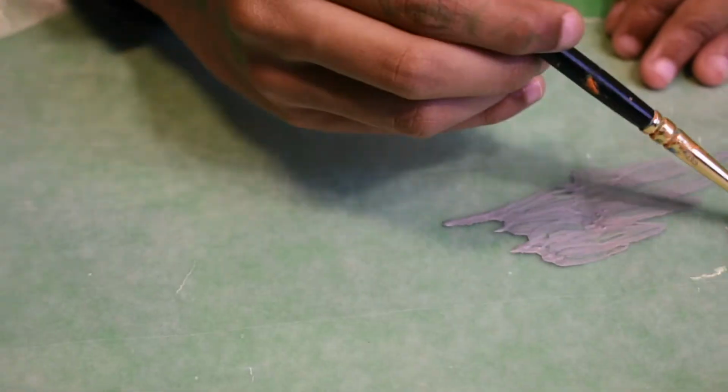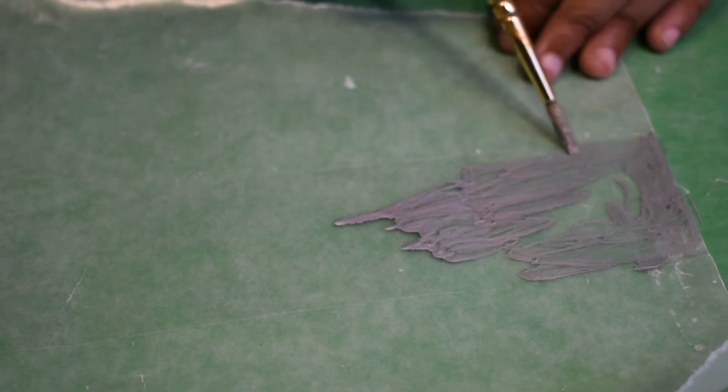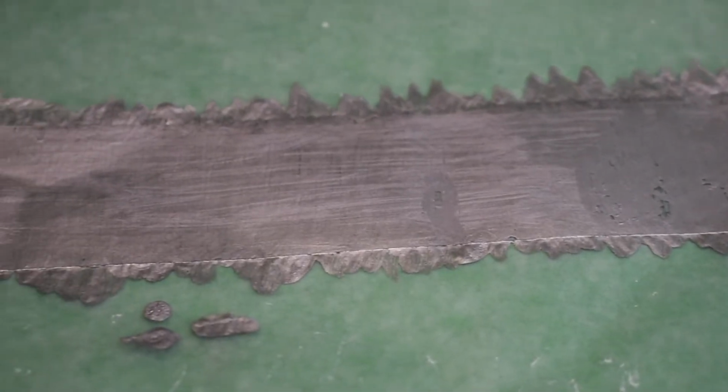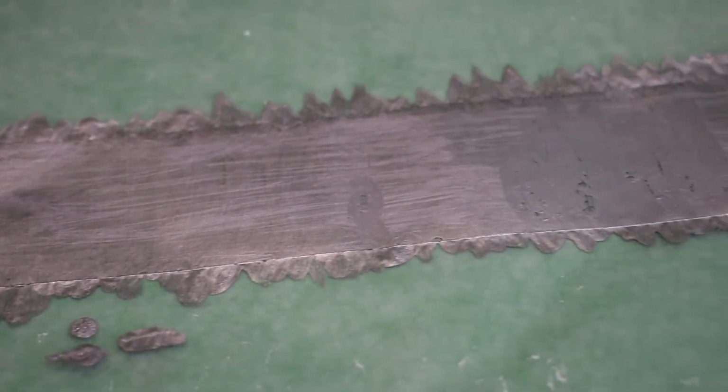Now you can start painting your tape with the mixture. You might need to coat it once again after it's dry. I've done 2 to 3 coats and I'm waiting for it to dry.